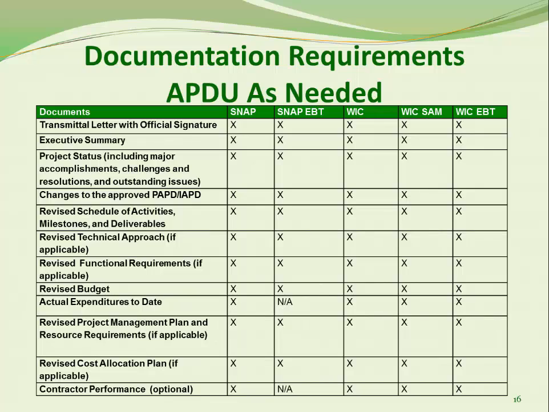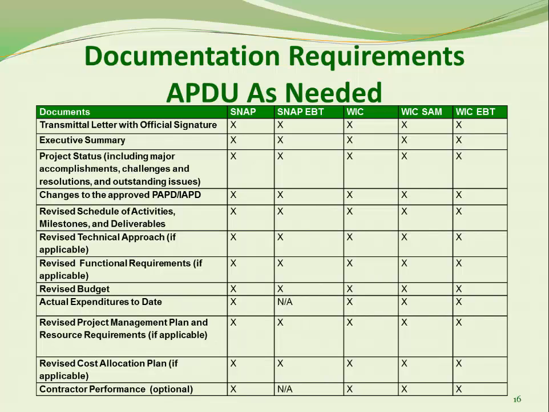These include a revision to the schedule of activities, milestones, and deliverables from the approved APD of 120 days or greater for a SNAP project or 90 days for a WIC project. The technical approach refers to changes to the technical specifications and requirements of the system under development. Examples might include changing from a distributed closed system to a web-based system, from a mainframe system to a PC-based system, or from a proprietary programming language to an open source language.